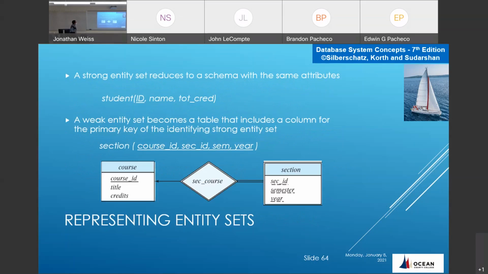Now, a strong entity set will have an ID, a primary key. A weak entity set that refers to that strong entity set would need a key to identify its associated strong entity set.